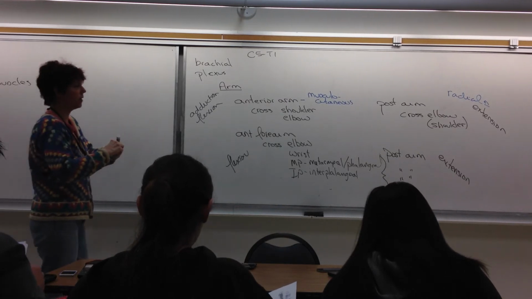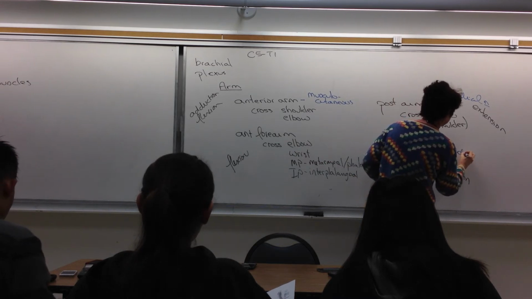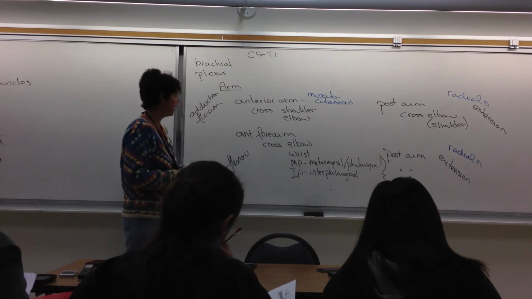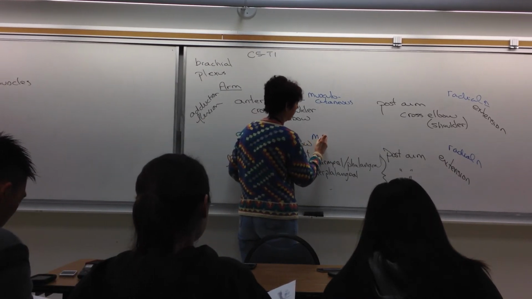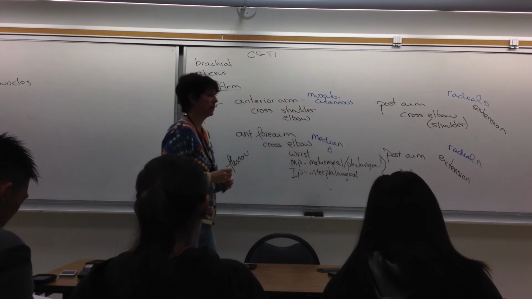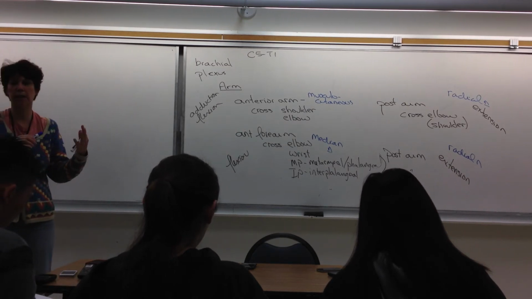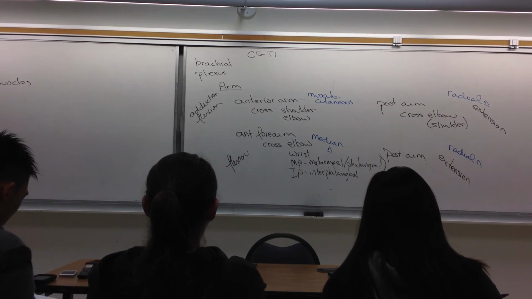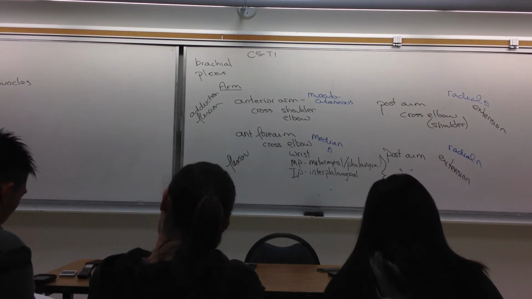Well, we already know the nerve to the posterior forearm, radial nerve. And the primary nerve to the anterior forearm is called the median nerve. There are a couple of exceptions done by the ulnar nerve, but we'll talk about that when we get to it. So in your lecture notes, the online lecture notes is a table that kind of lays this out for you as well.